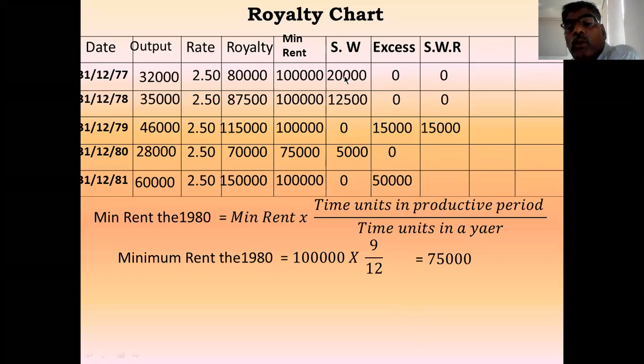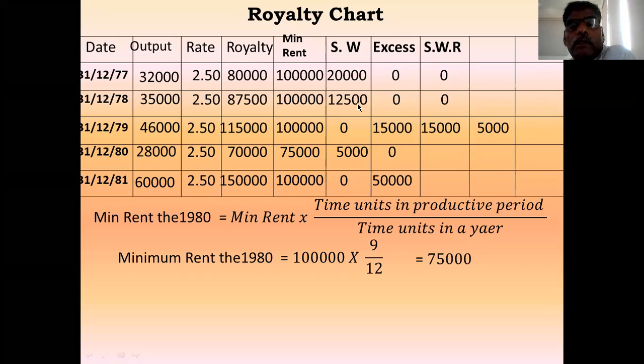15,000. Out of 20,000, 15,000 is recovered and 5,000 is the balance. That balance is not permitted to recover in the next year. Therefore, take it to the next column. Clear? 20,000. Out of 20,000, 15,000 recovered, 5,000 is irrecoverable because the time given is completed.